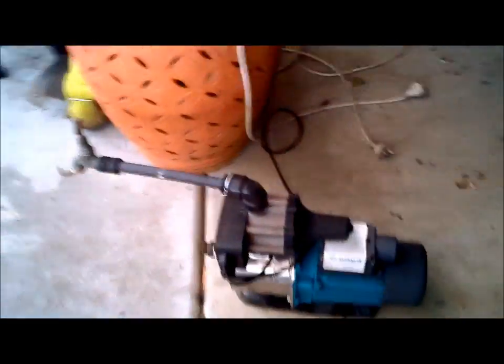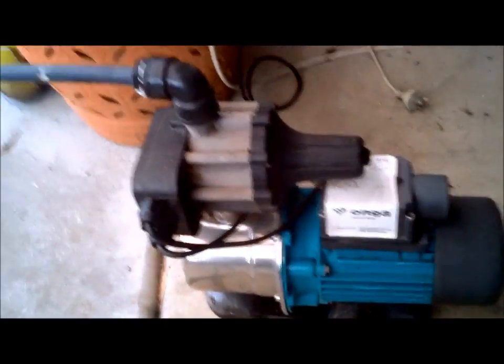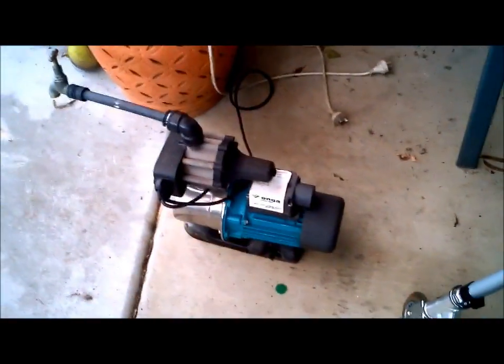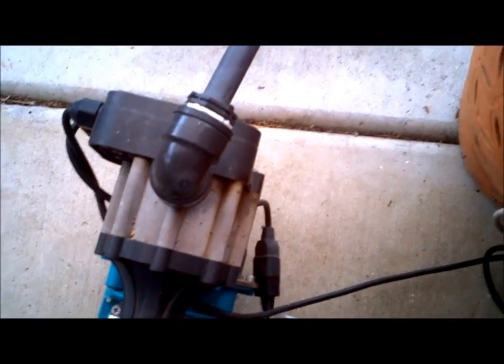Okay, so I've pulled the pump off of the water tank. Now this wouldn't even go, I hadn't been using it for quite a while, and what had happened was the vine from around the water tank had grown in through this back bit, had gone in there, and it was coming out here, and it was stopping the motor from turning. So I moved it over here, and let's see, so that's working now, which is great. So that will go back in here, and then I will have the water tank fully restored and operational.